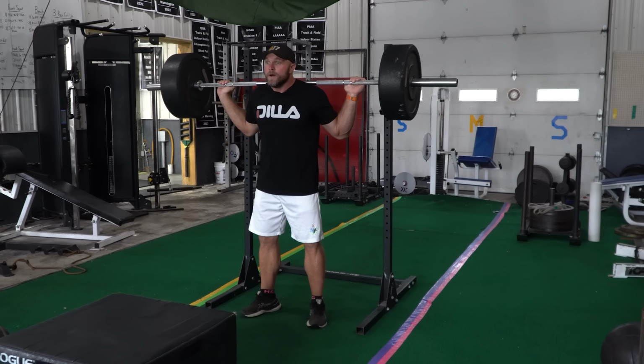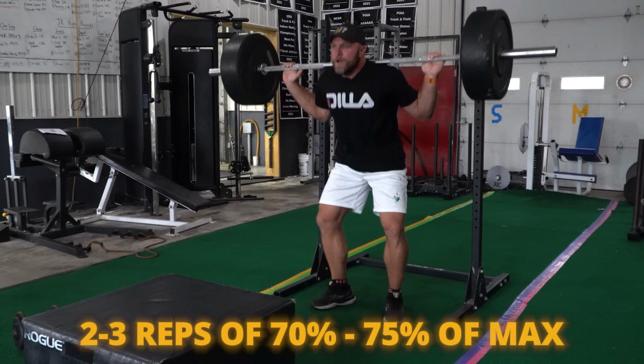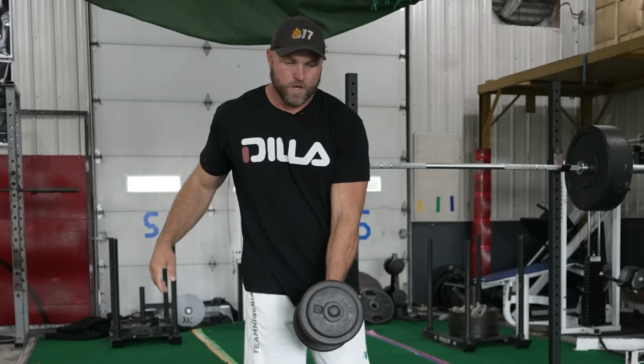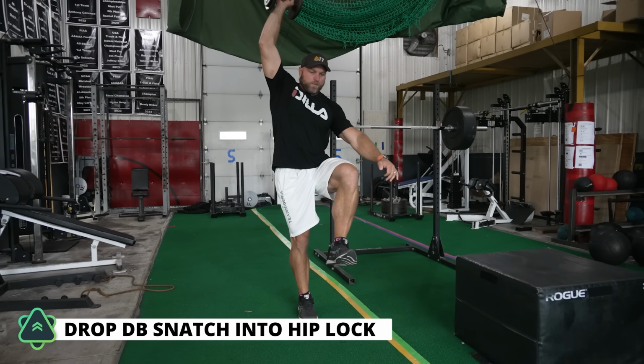And what we can do then, in that in-season training, is focus on something like the Garage Strength contrast method. So we hit that back squat here for a set of 2 to 3 reps as fast as possible. Maybe it's 2 to 3 reps at around 70 to 75% of our max. And then we come over and we hit a reflexive movement. We can just do a simple drop dumbbell here, boom, boom, into a hip lock position.